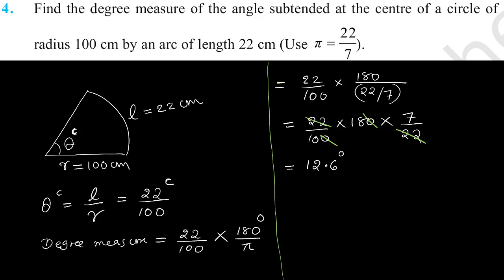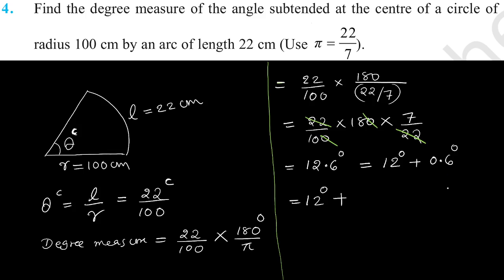I can express it in degree minute format. How? I discussed it in the previous class. 12.6 degree is 12 degree plus 0.6 degree. Can I split like this? 12.6 degree means 12 degree plus 0.6 degree rotation. It is a fraction, a smaller value, to be converted to minutes. The smaller units are to be converted to smaller measurements like the minute. We studied in the previous class. Before coming to a class, you have to go through the previous classes.